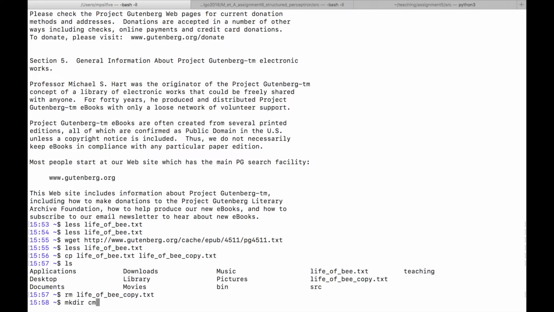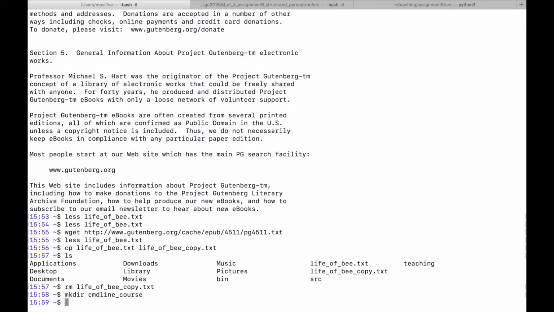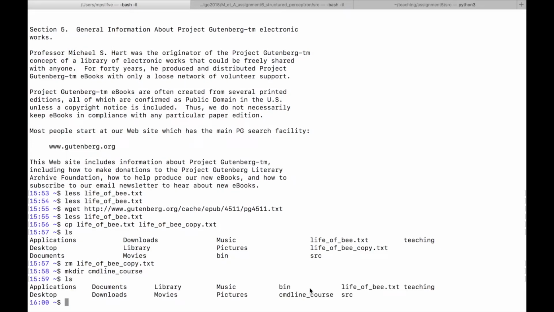So cmd line underscore course. And then hit enter. And if I now type ls and enter, you can see that we now have a new directory here, which is called cmd line course.